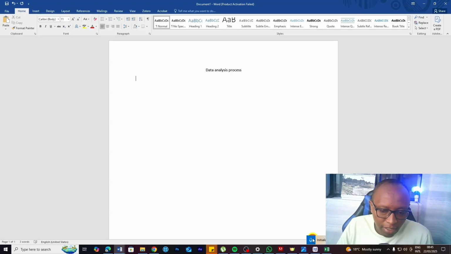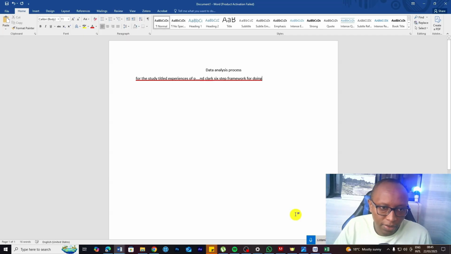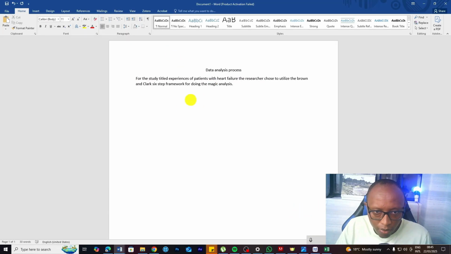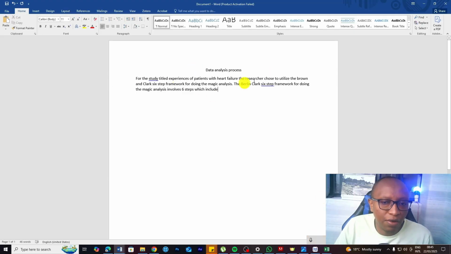For the data analysis process, I'm going to explain how I started the thematic analysis. So I can say that for the study titled Experiences of Patients with Heart Failure, the researcher chose to utilize the Braun and Clarke 6-step framework for doing thematic analysis, which involves 6 steps, which include, so you can see there are some few errors in my voice typing, but I'll go and edit this.